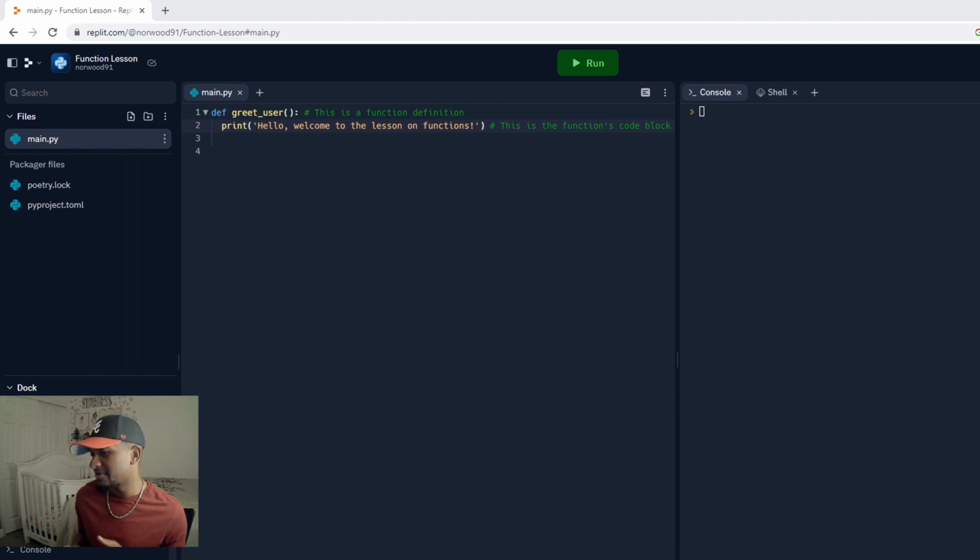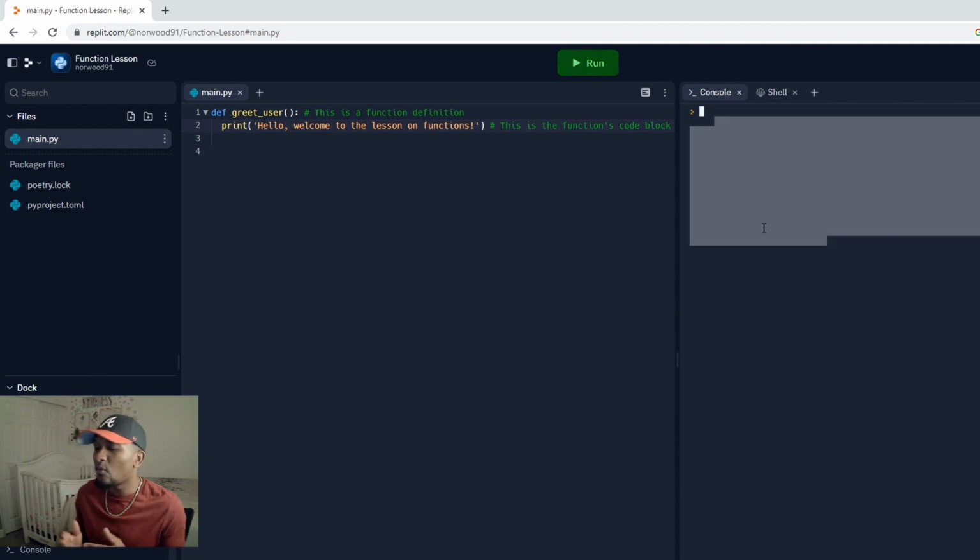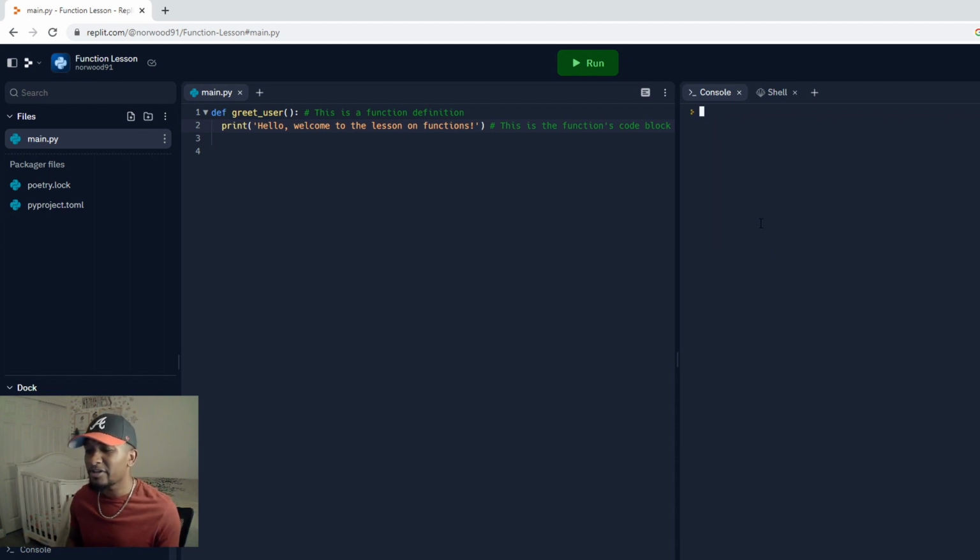With that being said, you would think that it'll work, right? The message will get printed to the console. Let's go ahead and try it out. As you can see, nothing happened. Now why is that? Like I just said, our functionality is done. This is all we wanted our function to do, but it's not working for some reason.